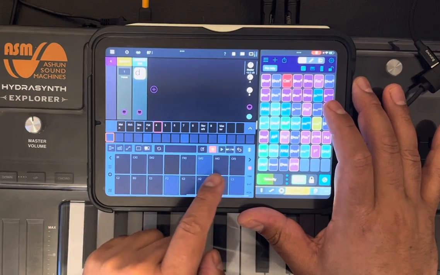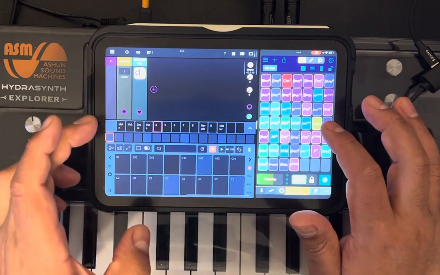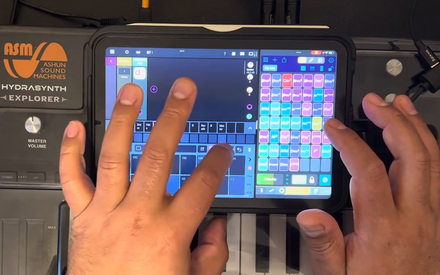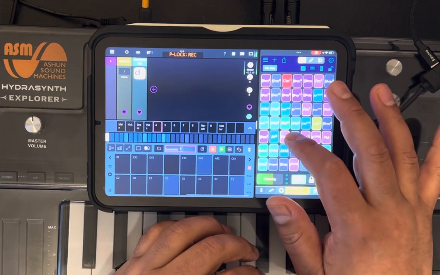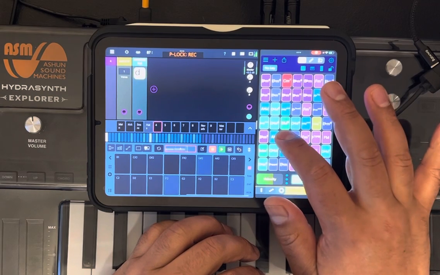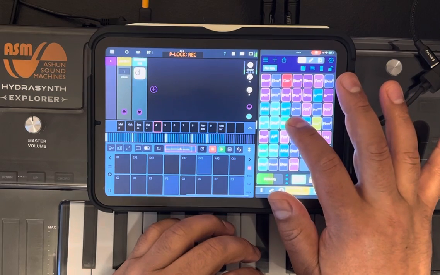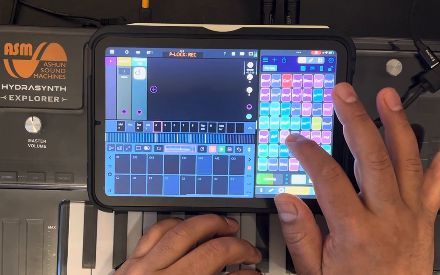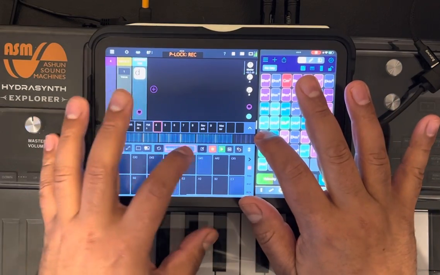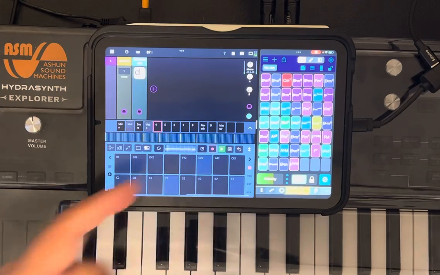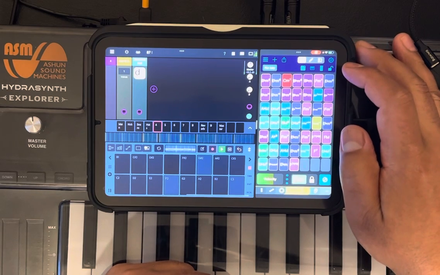So we'll hit record. It will wait for you. Now, if you start playing, it's going to play. But if you want the beat playing while you're doing it and you want the count in, then hit play. Then, if you just hit that off while you're playing, it'll time it and put it in time for you. So you don't have to worry about doing anything else. All right.